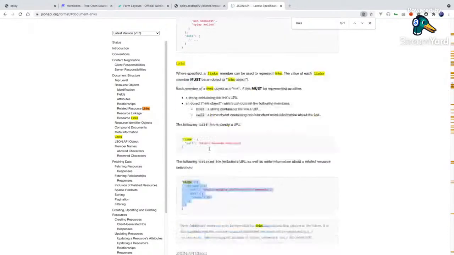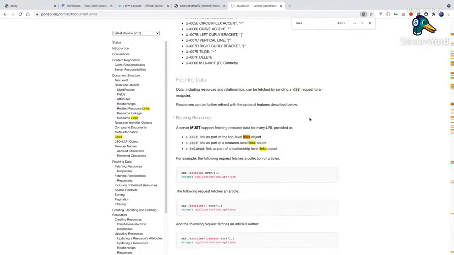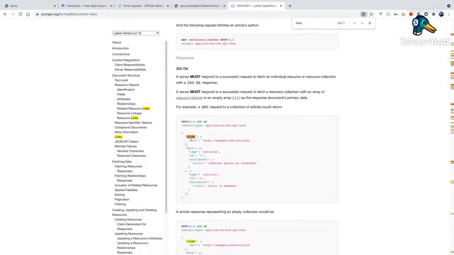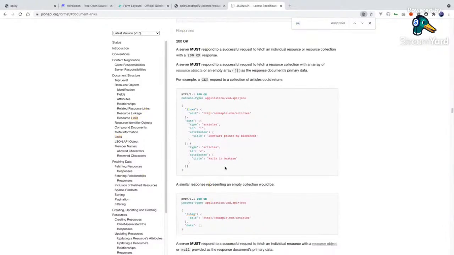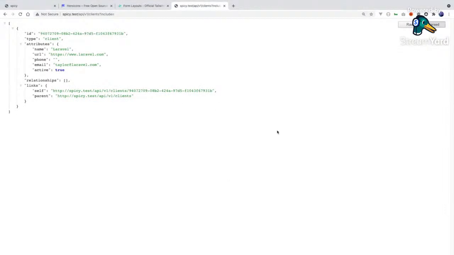That doesn't work for me. Links, lots of links, self. Is there a parent link? Yeah, I'll keep it for now. I'll have to go back to that later on, I think. But here we go, a nice little API.